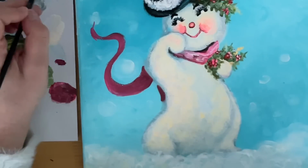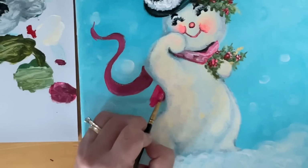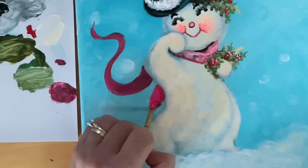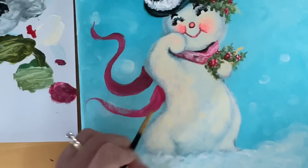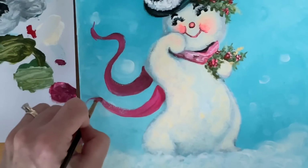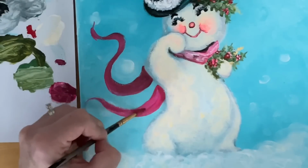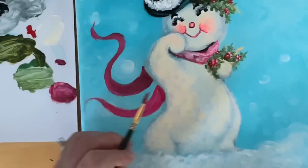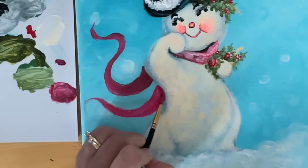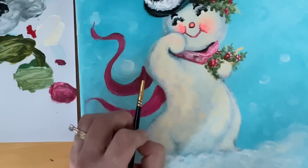Okay, we're going to do the same thing down below here, but this one's going to be a little bit simpler. Push down and kind of over like that. So scoop, pull, twist, and around. Twist and around. I'm going to add a little bit more black, pink, the blackish pink color here. Shadow right there.